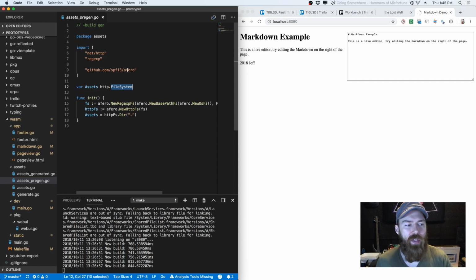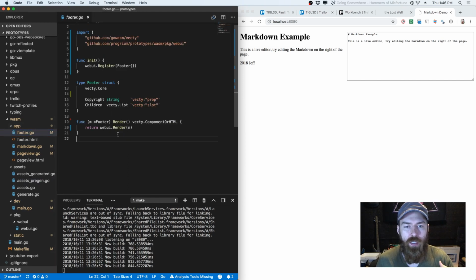I also wanted to simplify how the Go components reference their template data. So as you can see here, we still define the render method, but we just say WebUI render, and we pass in that component instance.